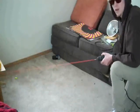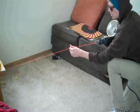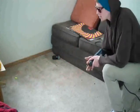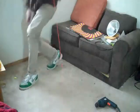Now I folded that in half. Make sure you have it twisting to the left. And I usually do the same thing to make sure I'm not pulling too tight. About 5 seconds or so should do it. Maybe less than that, 3 or 4 seconds. And I usually burn it off the table. And there we go. We got a string.